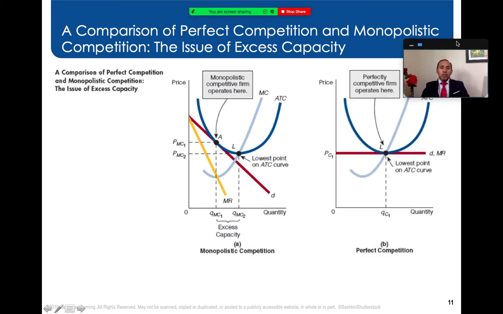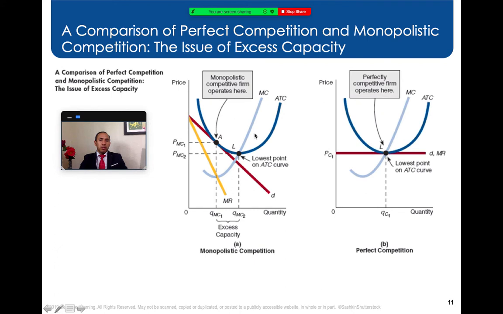If we compare this to a perfectly competitive firm, this is more towards an advanced analysis. The price under perfect competition is horizontal in this case. It's always given. The price will always be the same for a good or service, and it's equivalent to the demand for the good, and it's also equivalent to the marginal revenue curve. So the price under competitive markets, in the model to the right, model B, is the model of a perfectly competitive firm.